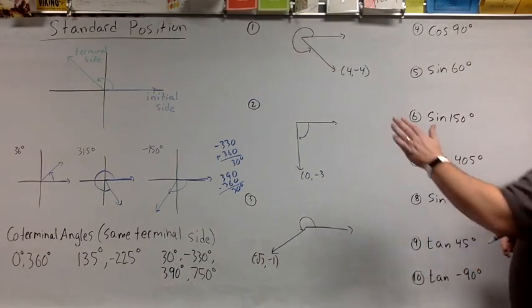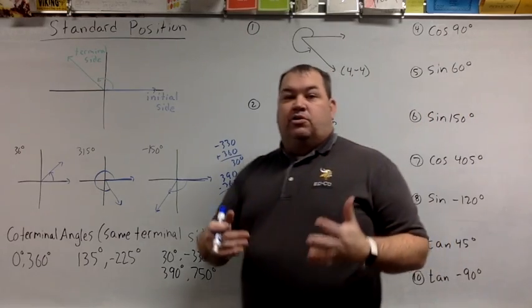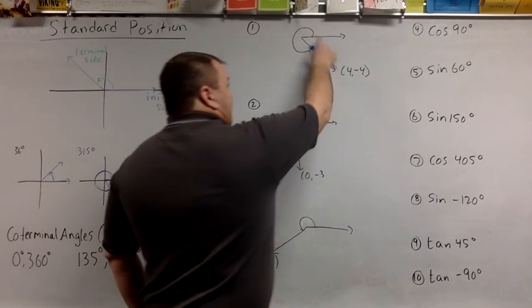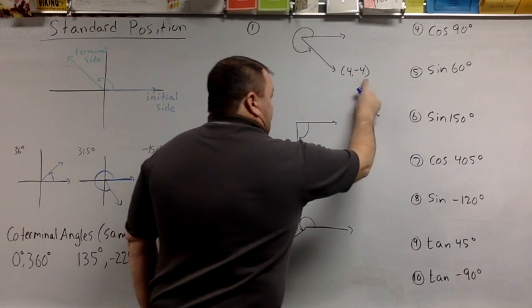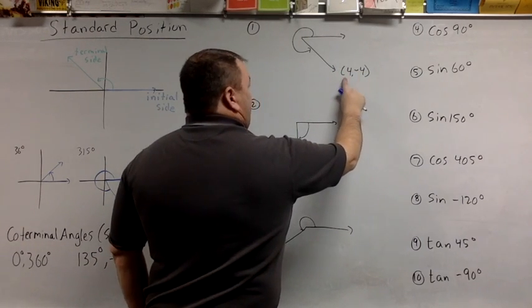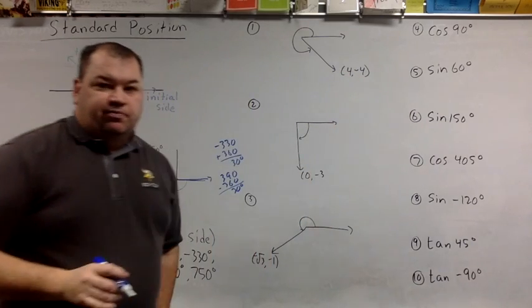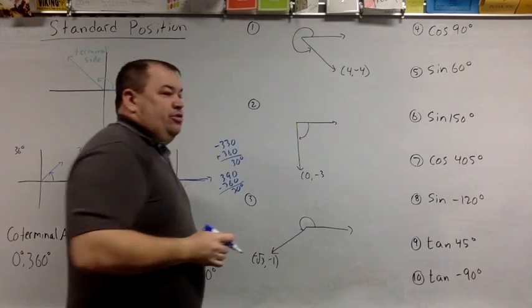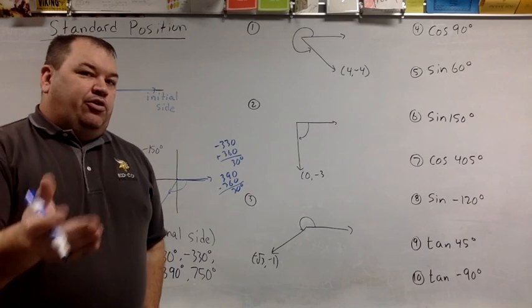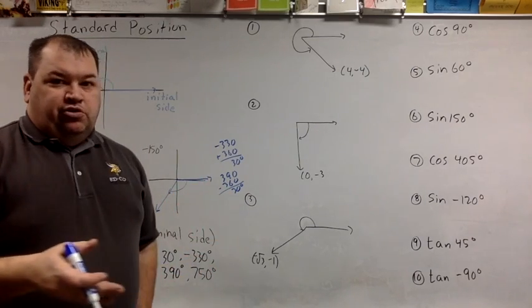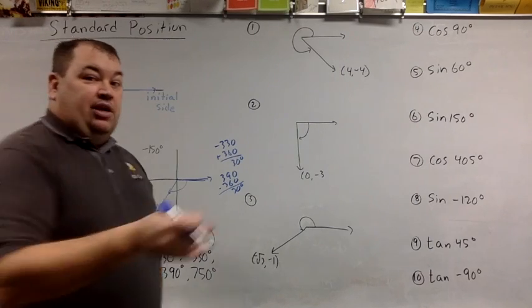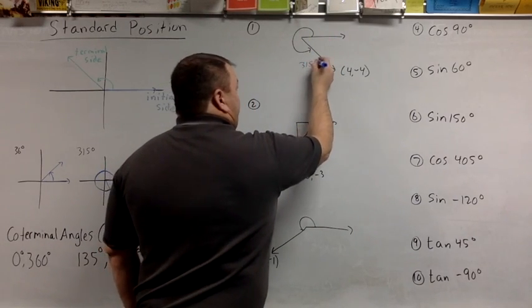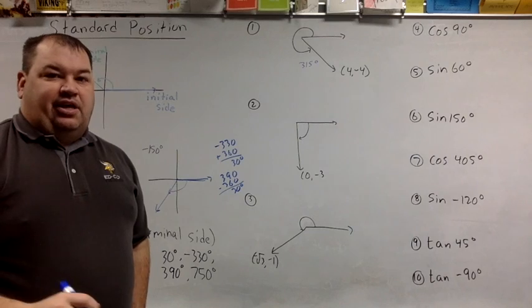Now, sometimes we talk about angles that aren't necessarily on the unit circle, but they act like things on the unit circle. So on your unit circle, go find an angle down here in the fourth quadrant where these two are the same, but one's positive and one's negative. You're going to find that angle is laying at about 315 degrees. Now, your unit circle has square root of 2 over 2, negative square root of 2 over 2, but the numbers are the same, one positive, one negative. This must be a 315 degree angle because it acts like it.